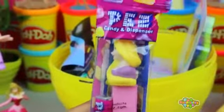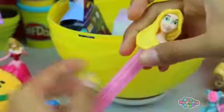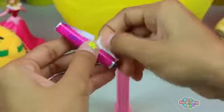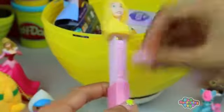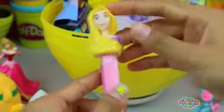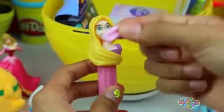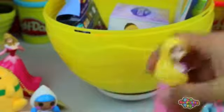Rapunzel's Pez! Because life cannot get any better. Maybe this will turn us into princesses, and we'll have long, golden hair, and our prince will come and sing to us from down below. I want to eat everything. Next time you see me, I'll be a princess. Wait and see. Here, I'm gonna turn. By eating this, I'll turn into her. Nope. I still look the same. Oh well, more surprises!